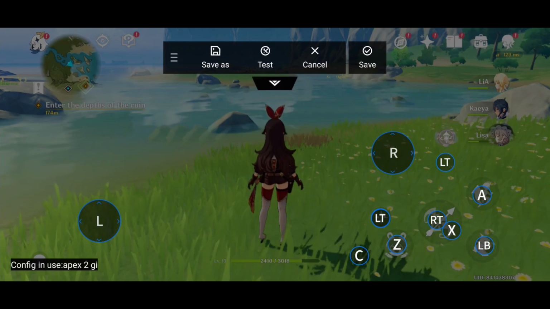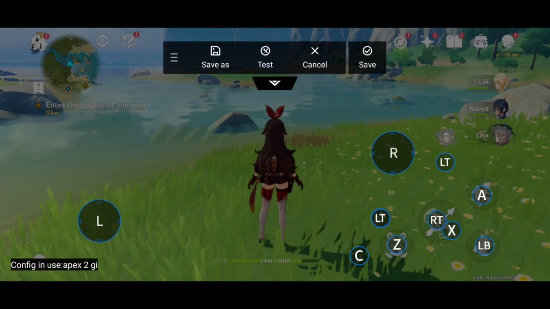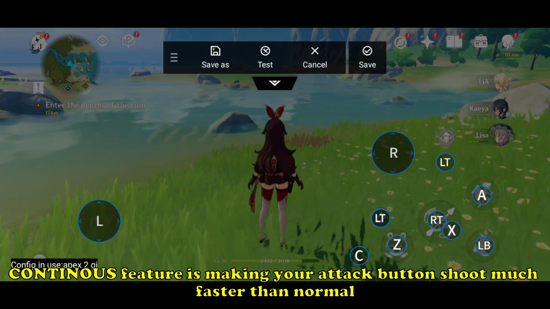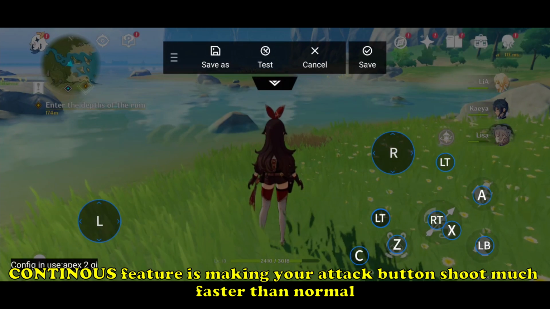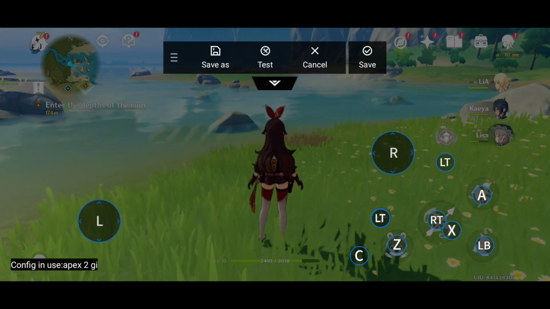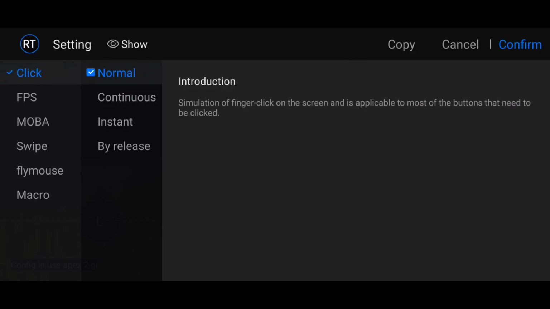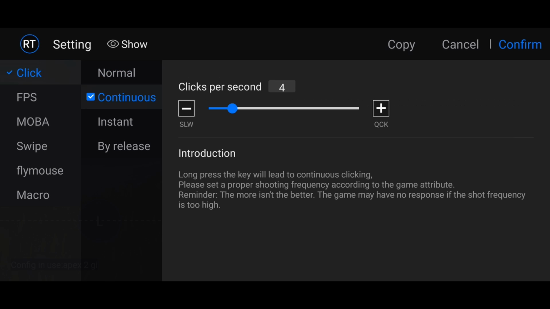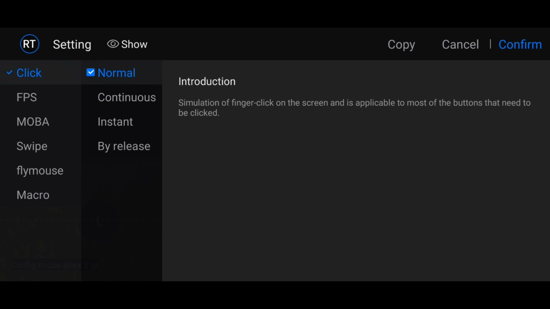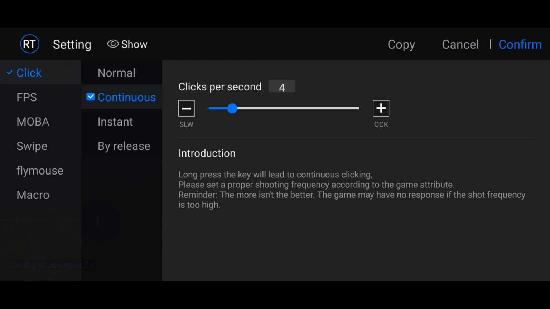You can make your attack continuous while pressing and holding one button. So in order to do that, follow me, open the right trigger. So instead of choosing normal, just choose continuous and max this out to 30.